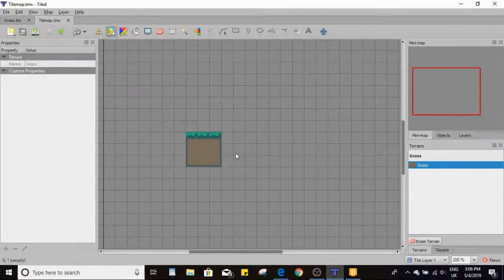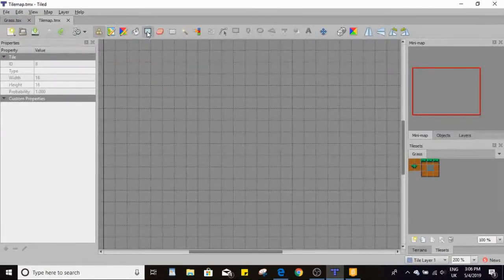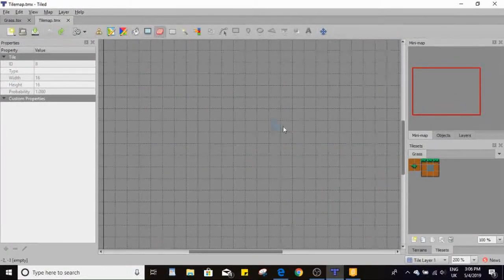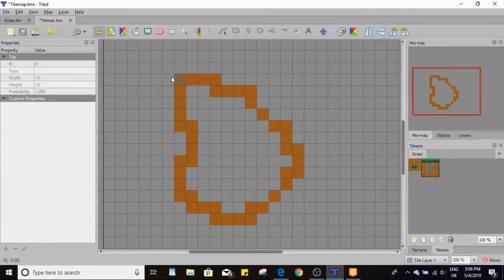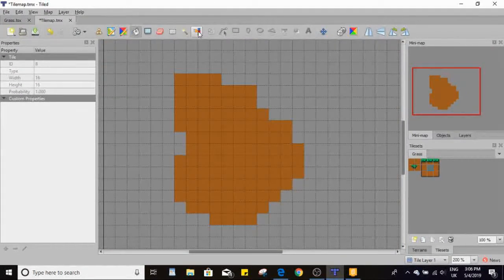There are a few other tools I want to show you first, using Tilesets. Firstly, the rectangle draw, which allows you to draw rectangles. The rubber to rub out tiles, or eraser I should call it. Fill, which if I had, going back to the stamp, drawn a weird shape or whatever, I can fill this in nice and quickly. I can fill the outside too, but I'm not doing that.